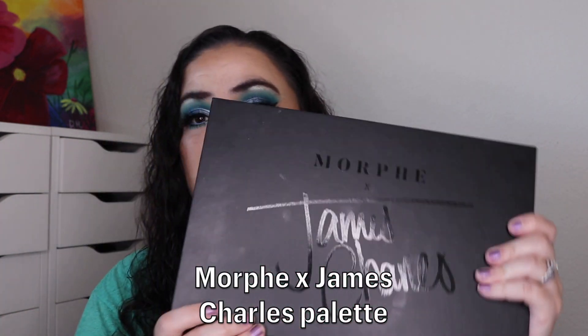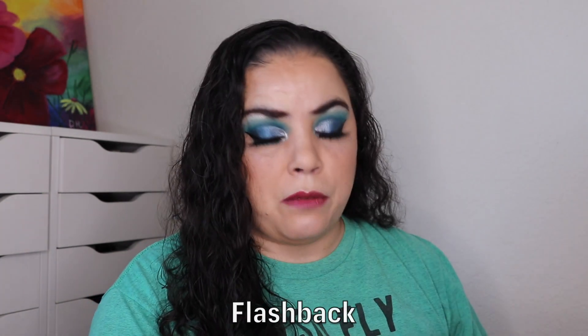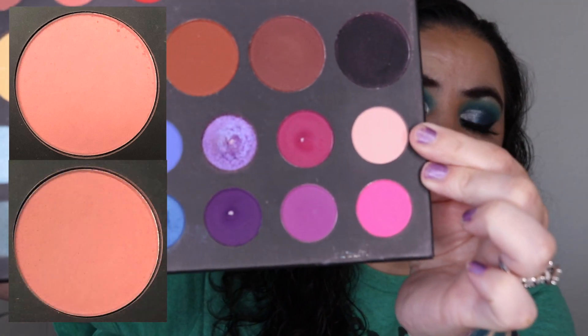The second palette I pulled shades from is my Morphe and James Charles palette. I had already hit my 20-use goal on the shade Flashback, so I rolled that one out last time. The other shade I was working on is Pinkity Drinkity — as of the last update I had used it 13 times; I've used the additional seven, so I've hit my 20-use goal and it is rolling out of the project. So this James Charles palette is no longer in the project. However, Emily is staying in because I still need to hit 20 uses on the two ABH Sultry shades.